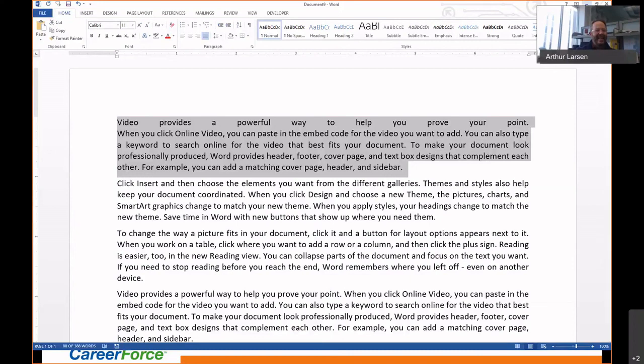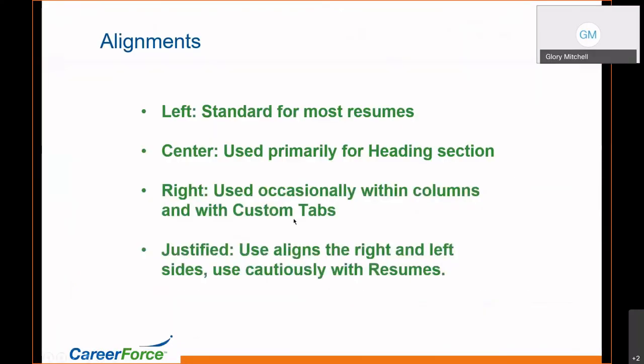Okay. All right. We do use right alignment within resumes, but we don't use it through a paragraph alignment. In another section of this class, this is part 1, we'll get into some more involved formats in future classes, and we'll talk about something called a custom tab, and that's how you would get your dates to align. So your dates would align on the right-hand side, your jobs would align on the left-hand side, even though they're within the same paragraph.